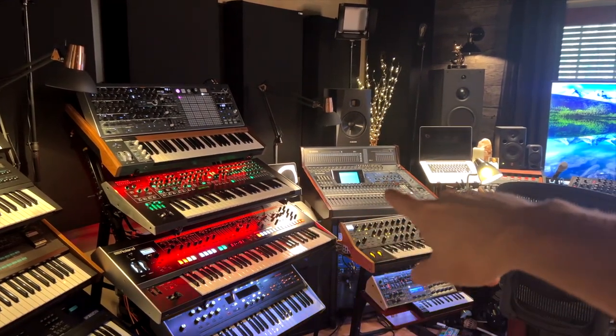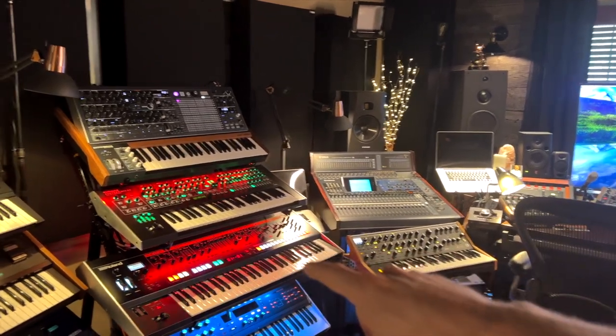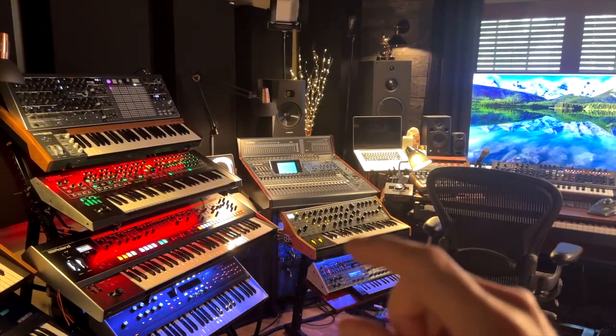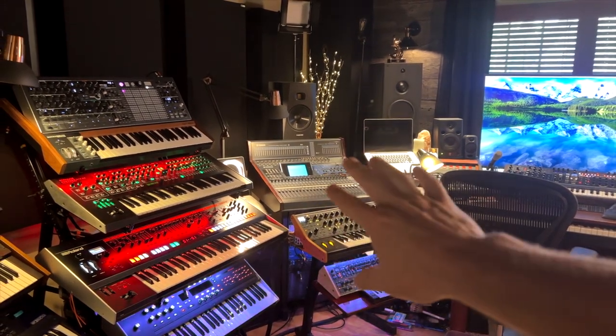Last thing, people have asked, what are you going to replace that console with? Well, for now, I've just got an analog submixer, which I'm going to use. It's just an old Mackie 16-channel rack mixer that's going to go over in this section. But that will free up this whole corner.